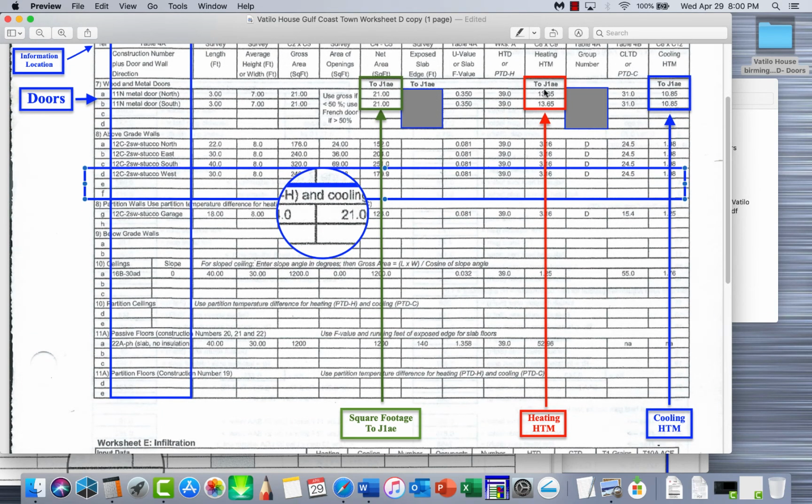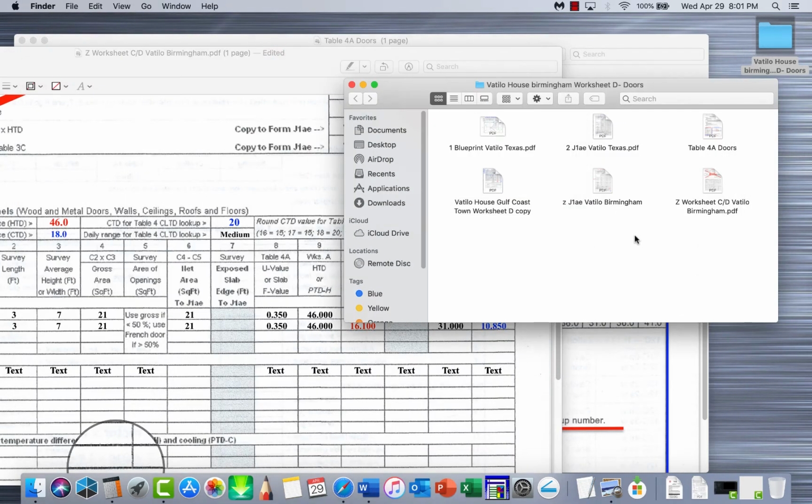But this one, and this one are going to our J180. And we're about to transpose these numbers over there too. Usually, if you see in my videos, green indicates a square footage, red indicates a heating HTM or heating BTU, and blue is for cooling HTM or cooling BTU. Okay, so let's look at all our information that we got and carry it over to our J180.